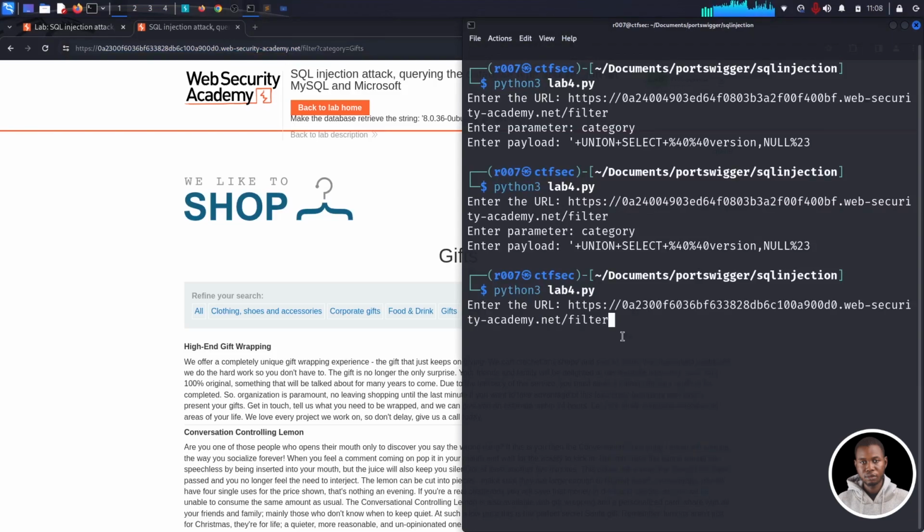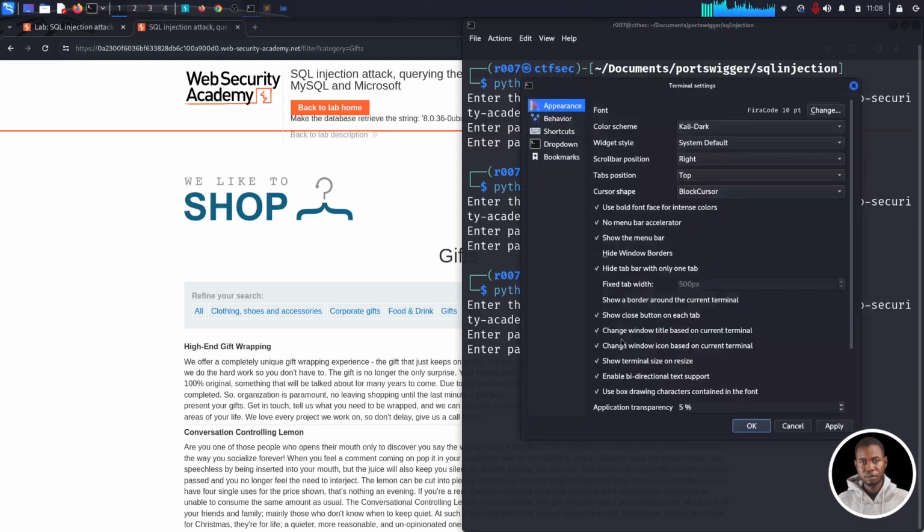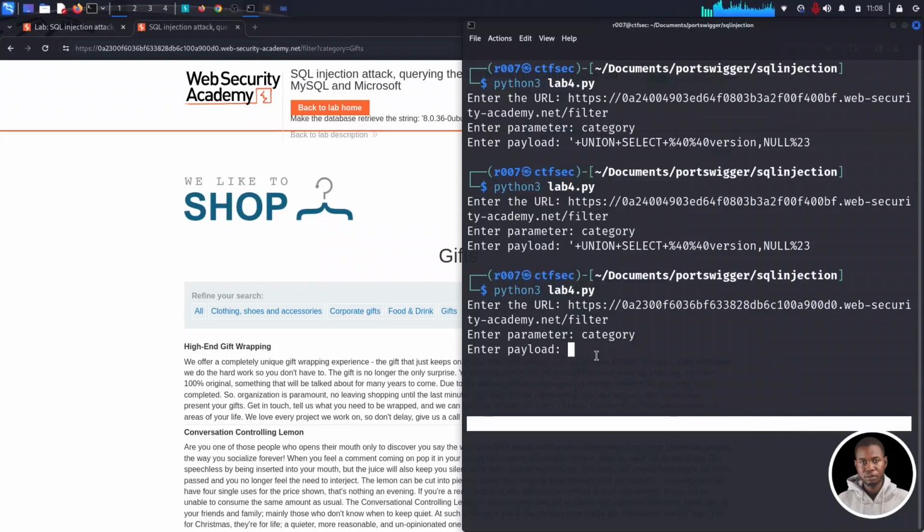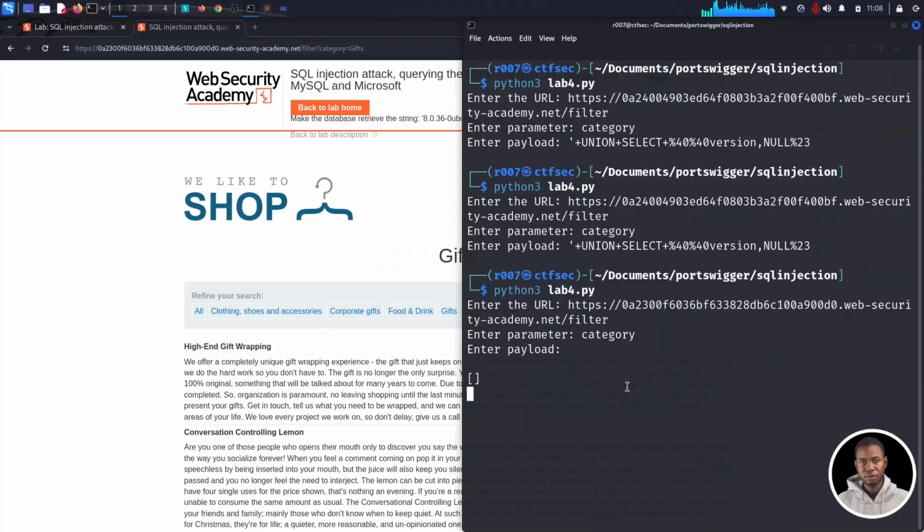I'm going to paste this category and then our payload. That was wrong.